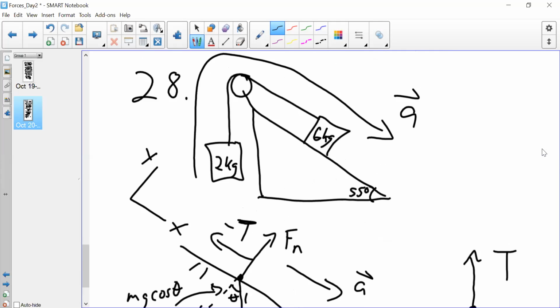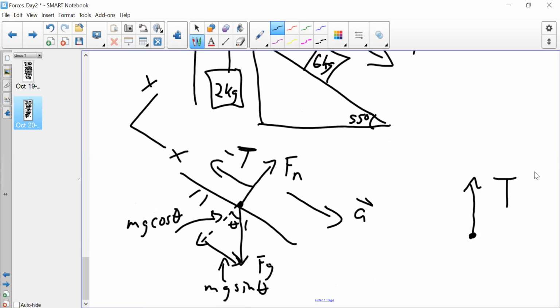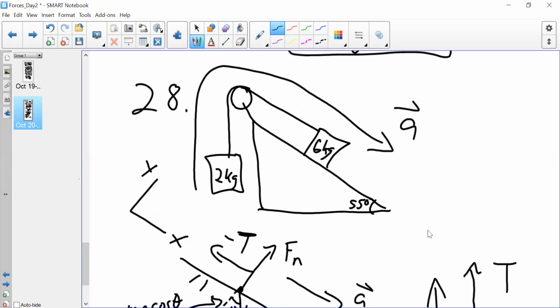Now, the real rub would be you can have a situation where this thing could be elastic or a spring, or it's not uniform tension. Now we've got all kinds of problems, but we're not going to deal with that. Here, T goes up, and then the force of gravity, I'm just going to call it mg. That's going to be negative because it's going against the acceleration of the system. Acceleration goes up and down.